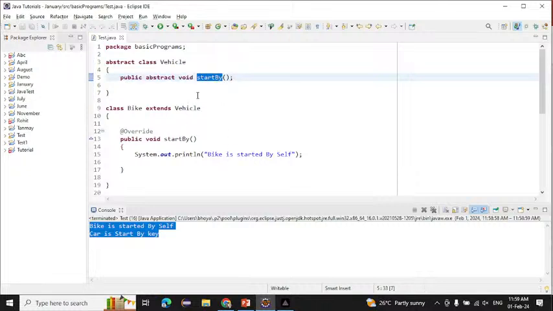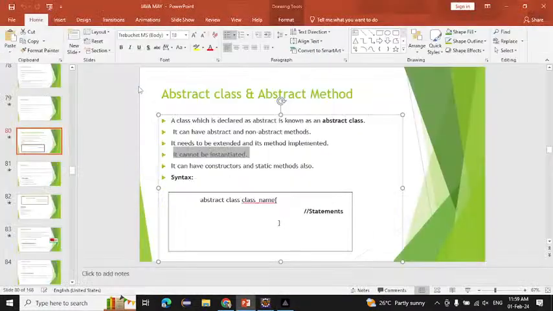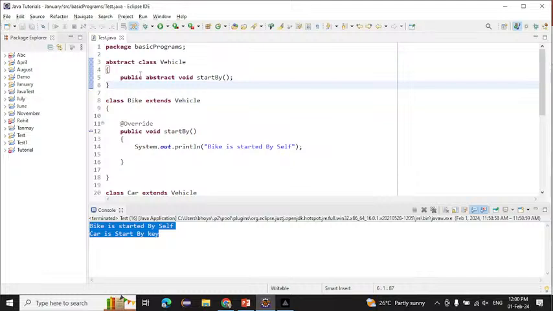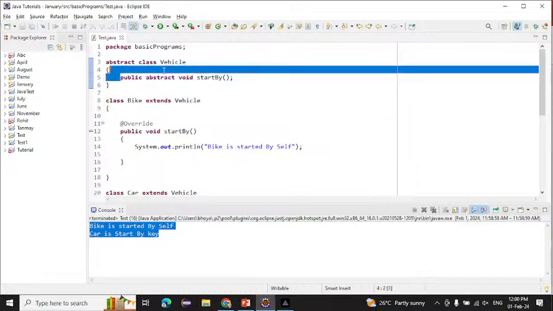That is what is known as abstraction, and this is the first way to achieve abstraction, with the help of an abstract class. Does anyone have any doubt? And with the help of an abstract class, how much abstraction will we get? 0 to 100%. Sometimes you will get 0%, sometimes 10%, and sometimes 100%, because inside the abstract class we can write abstract methods as well as non-abstract methods.